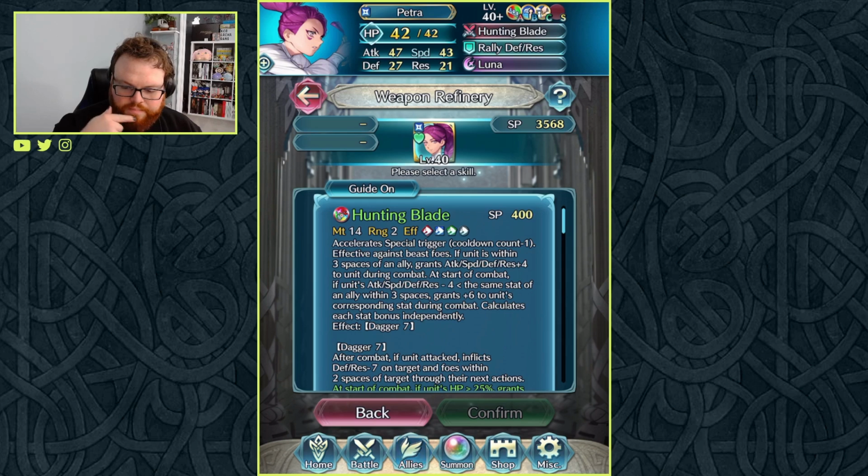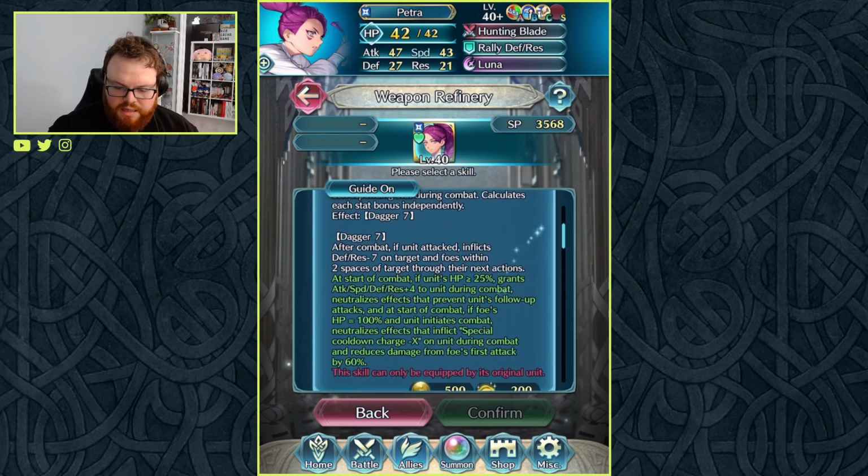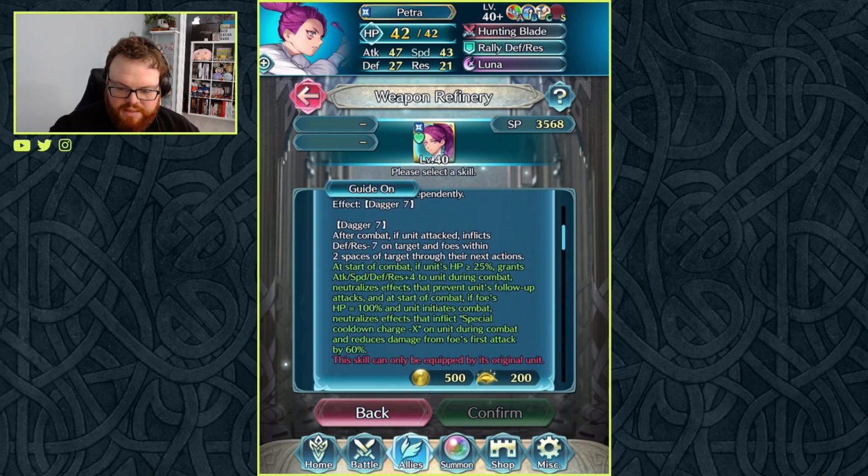Interesting. Okay. Calculate each stat bonus independently. The update that we got here. Oh, and you get Dagger 7, which is kind of a given at this point.